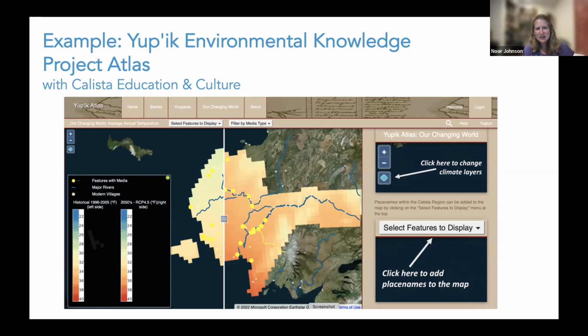And one of the challenges and also the pleasures of working on this particular module of the atlas is that we're really trying to think about how to present the data in a way that is understandable and that makes sense, to use a term that Jonathan shared earlier this week, sense making, that it makes sense within the worldview of Yupik.